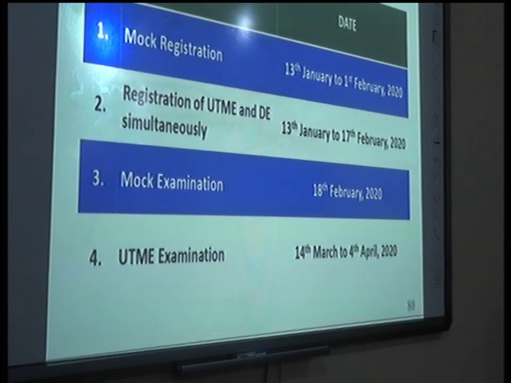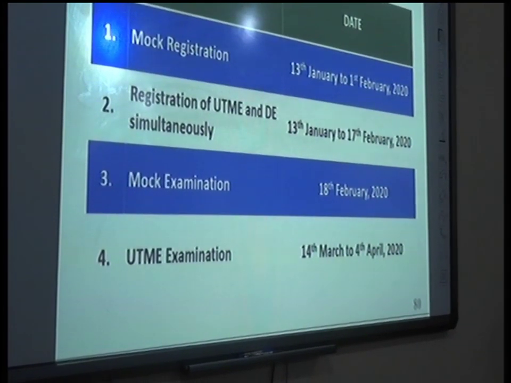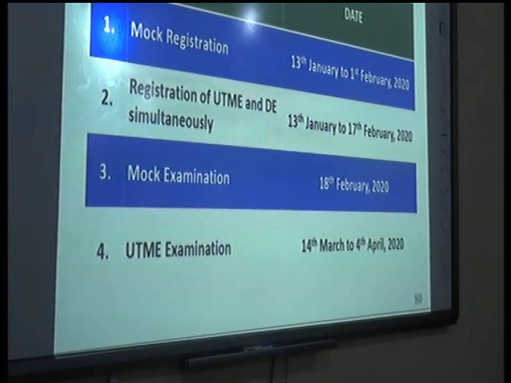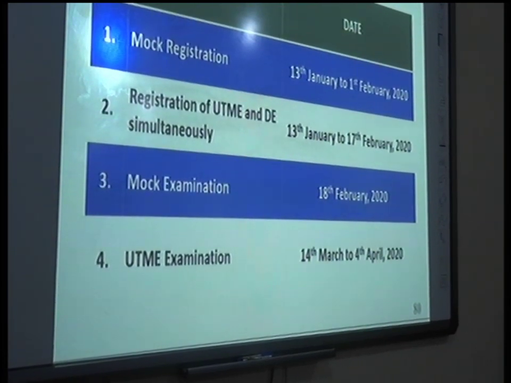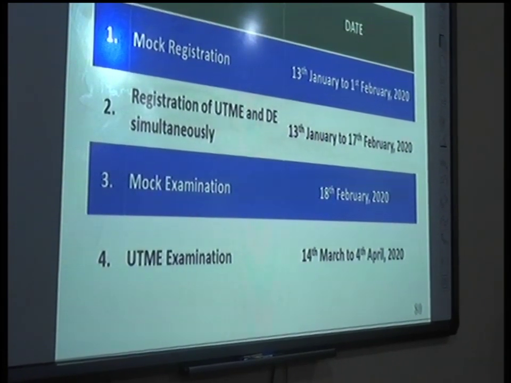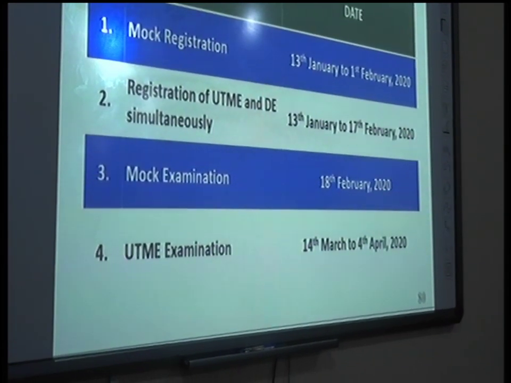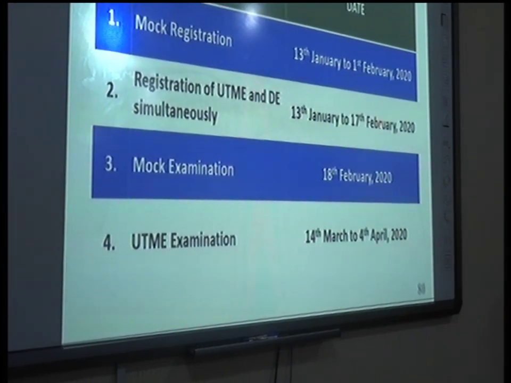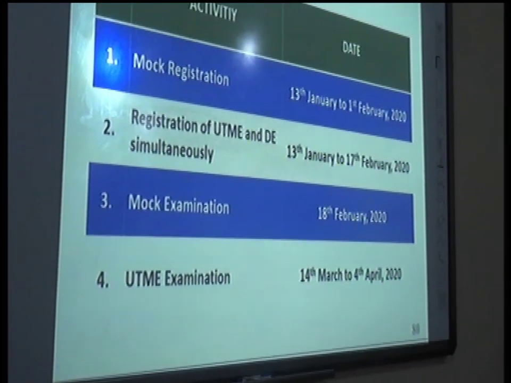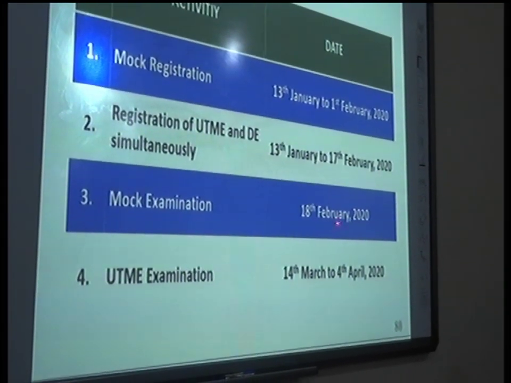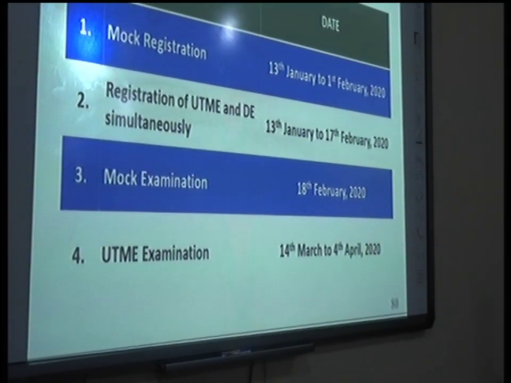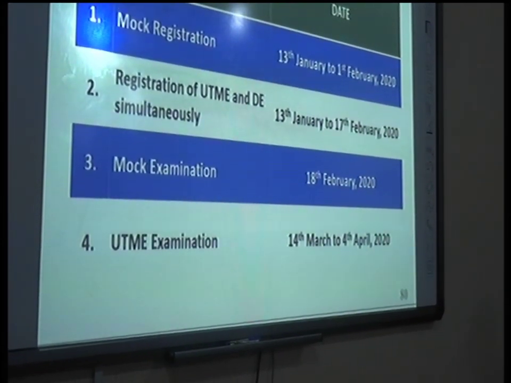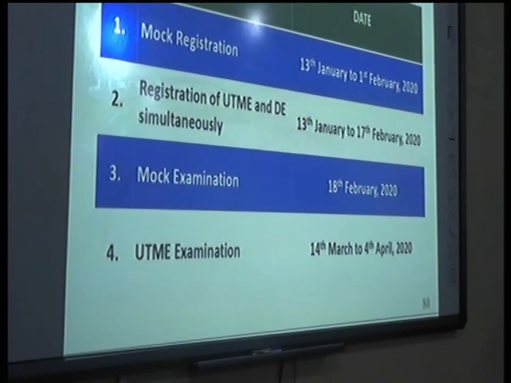You know DE. DE means direct entry. Those of you that have done diploma programs before and you want to go for 200 level in the university, it's called direct entry. So they sell direct entry forms, and it's also from JAMB. None of you here is taking direct entry. So the sales of form is the same date, and it expires the same day, February 17th. Please don't wait for deadline before you buy your form. Then the mock examination, like I said, is 18th February. It's not mandatory, but it's advisable you take it. It will prepare you. It will let you know what to expect in the JAMB examination.